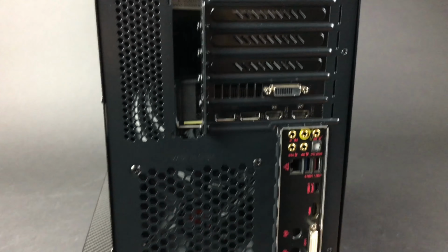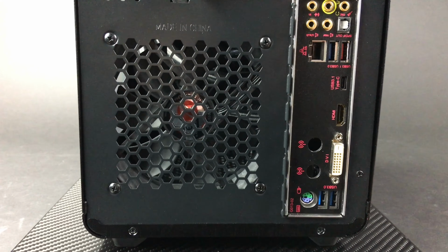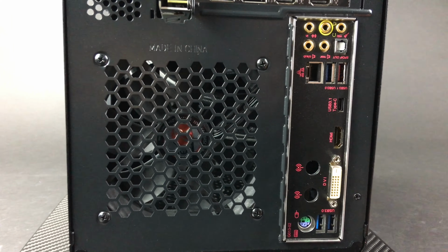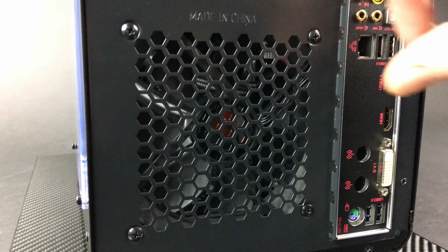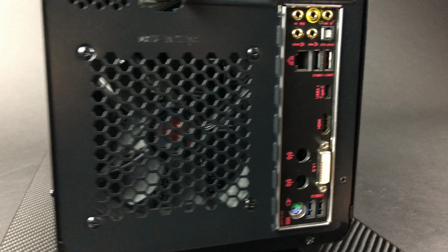Down here at the bottom, we have room for a single 120 millimeter fan. There's no slots. It's not stamped out for 140s or 80s, anything like that. So you are going to have to use a 120 unless you just decide not to use anything there.